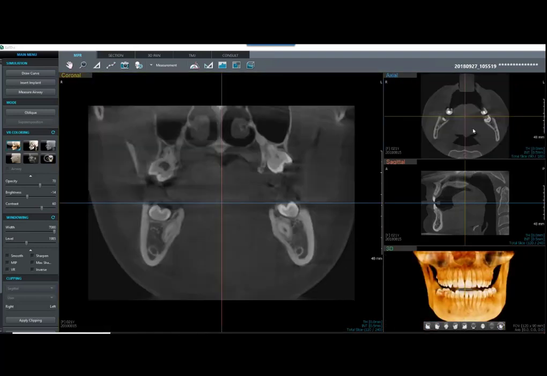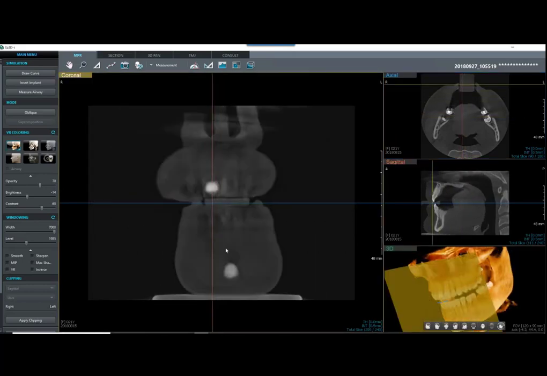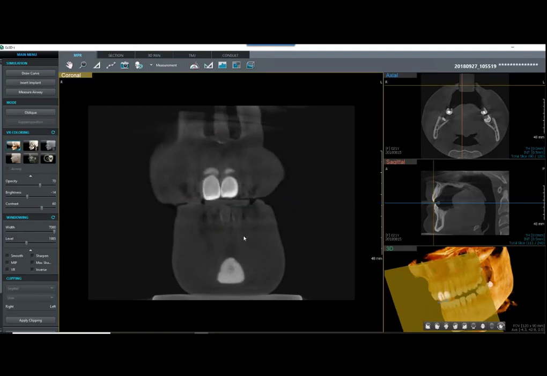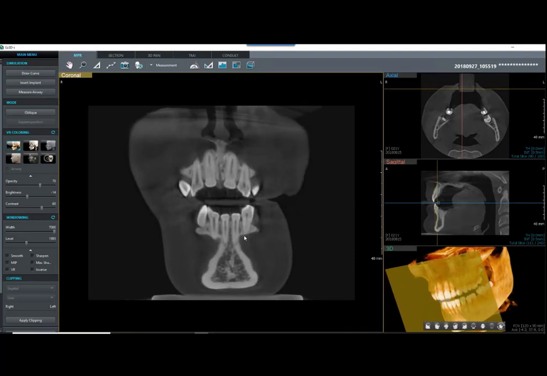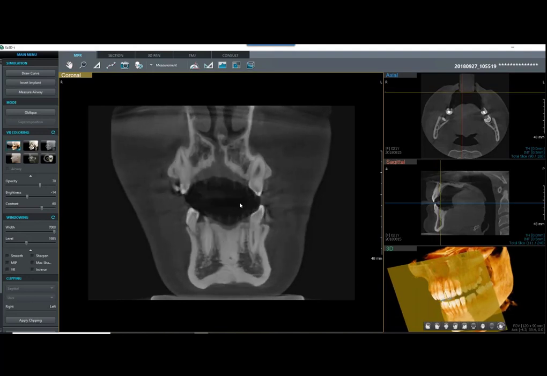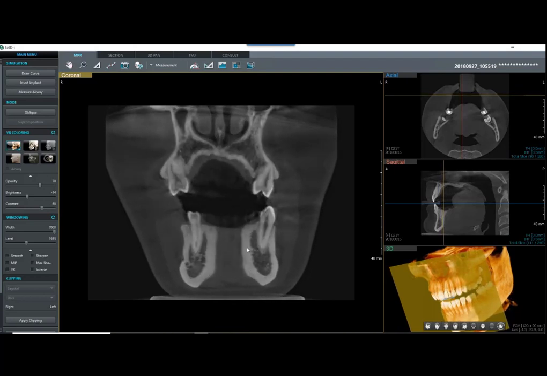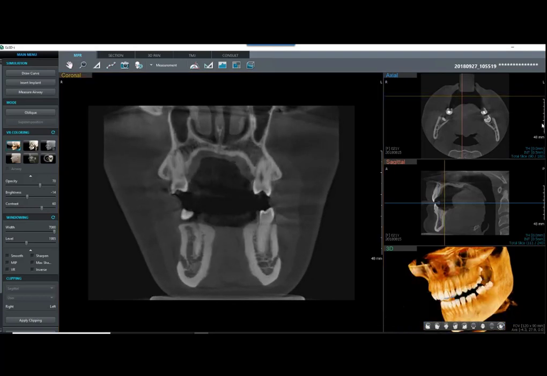What we're going to do now is we're going to come over here. We're going to grab our yellow coronal slice. Let's move that to the anterior portion of the patient, hit our space bar, and now we're going to go ahead and scroll anterior, posterior through here. So we can see our nasopalatine canal here. Starting to see the width of the ridge, height of the ridge. Stop right here again. We can see our mental foramen for more of a coronal view.